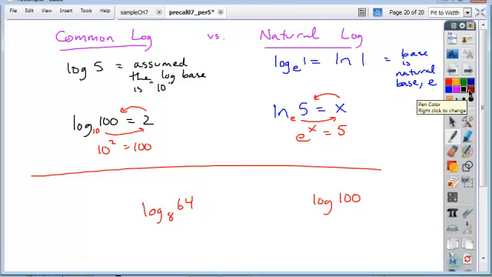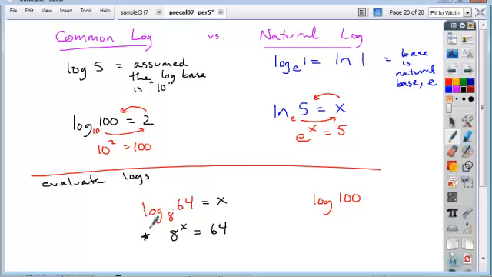Okay. All right, so the last thing then, and we can use these two examples to start to illustrate it, the last thing is to evaluate logs. If you had to evaluate this log right here in the form that it's written, the way that you would evaluate this is you just set it equal to some unknown, and then apply the same rules. You'd rewrite it in exponential form. So you get 8 to the power of x is equal to 64. And now you'd solve it just like what we did in the last section.